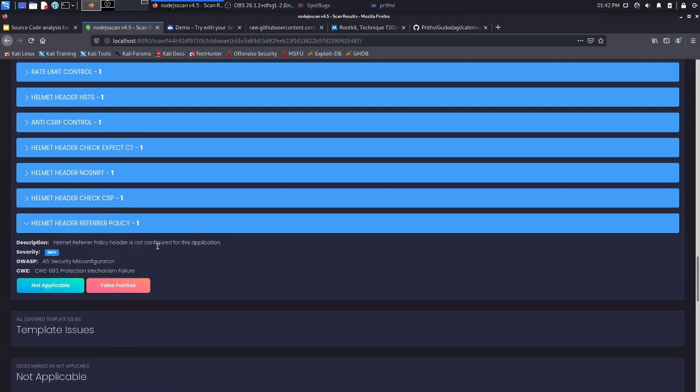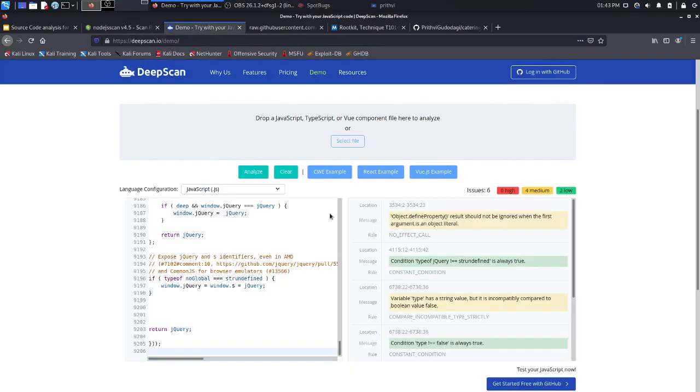It will do a static code analysis on all the files which are there in your repository. Sometimes it might not be your coding error. Sometimes there might be a dependency which has not been updated, and there is a vulnerability in that version of those dependencies. So you can find those with the help of Node.js scan, and then you can fix those issues in your application. So we have gone through Node.js scan and deep scan.